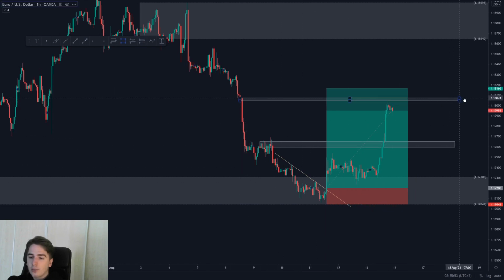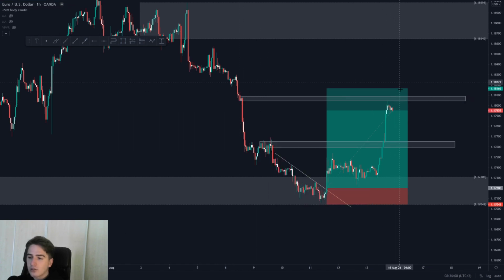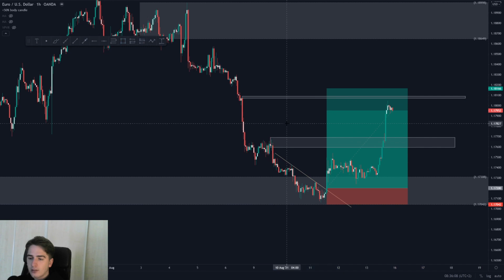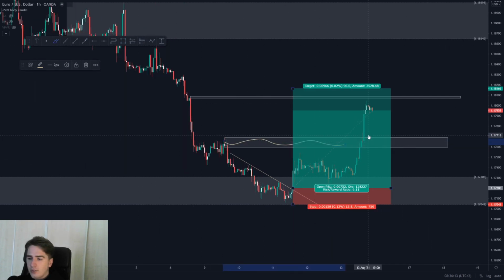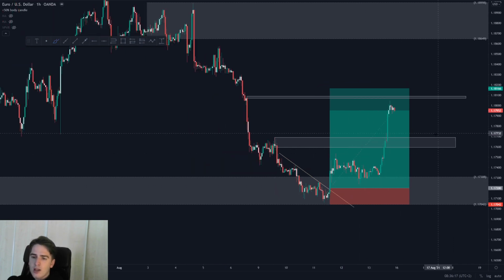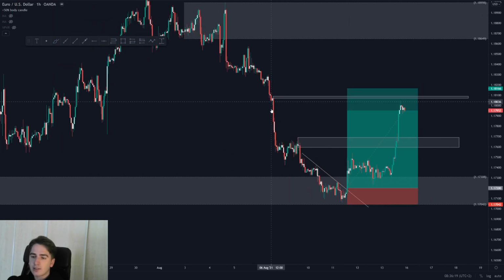So for instance, over here, I'm just going to turn it on for you guys, we have a basing candle over here, which has now caused us to reject from this level. And I took my first profits from this area, where essentially, if you just draw it from the wick over here, you can see that once again, once we reached this zone, we also saw a bearish candle which was rejecting. However, bullish momentum was so strong that we just pushed up into the next zone.